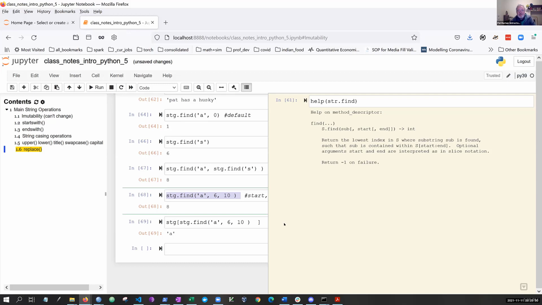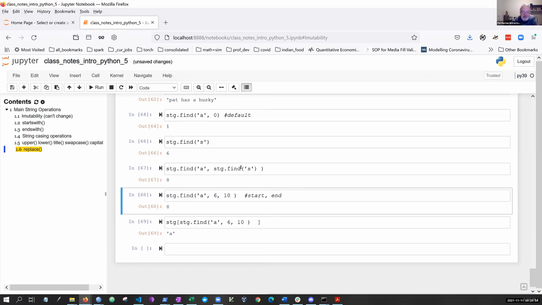So the message here, beyond just learning mechanically how these things work, is the fact that you can combine string operations in a lot of ways, right? You can combine them to get slices. You can feed them as arguments to other things.